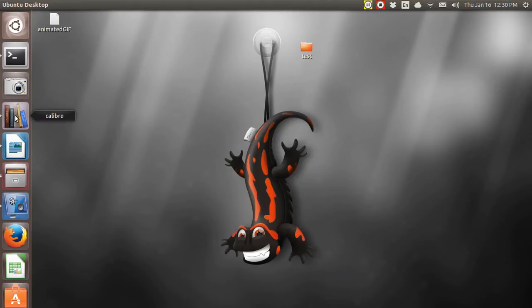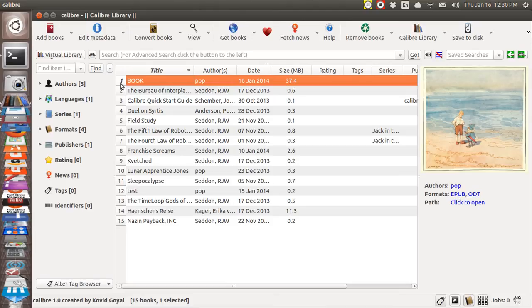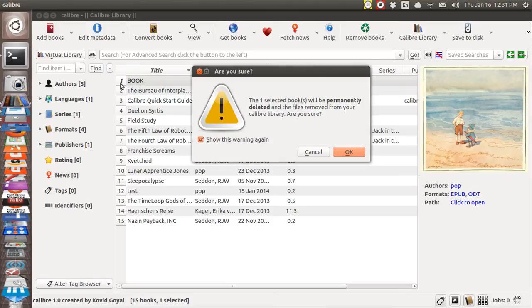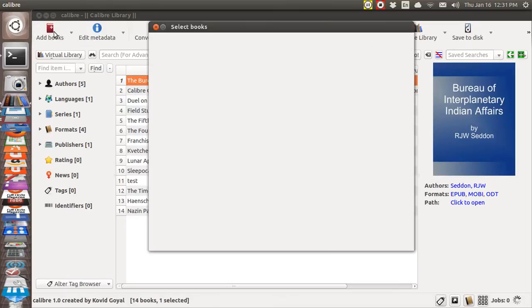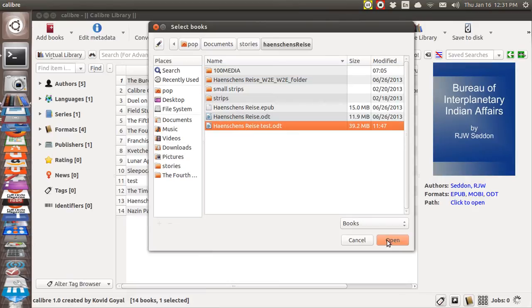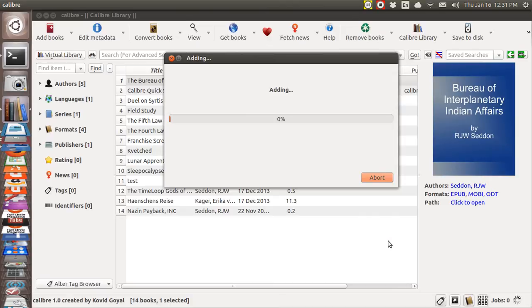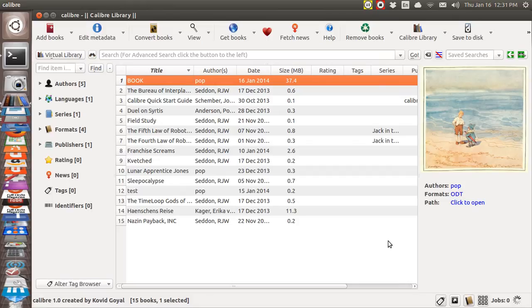Now I'm going to open up Calibre, and I've already got it in here, so let me delete it: right arrow, enter, it's gone. Now I'm going to add that exact same file, open it up, and it's going to put it in as an ODT, that is to say a word processor file. It hasn't done a darn thing with it, it's just added it in. And after I add it in, then I can turn it into an EPUB.